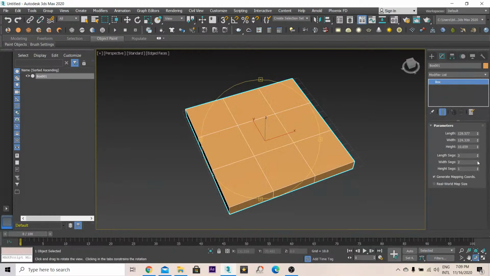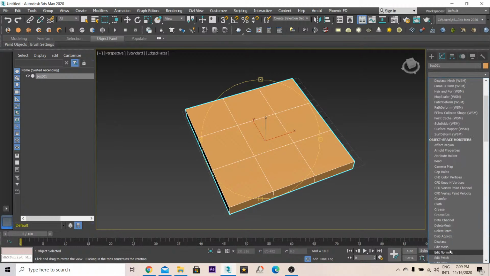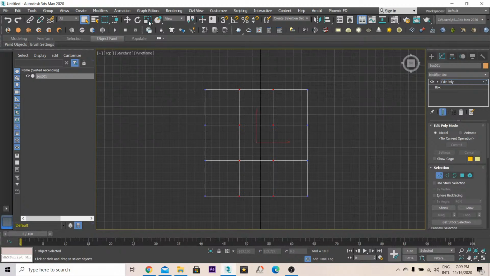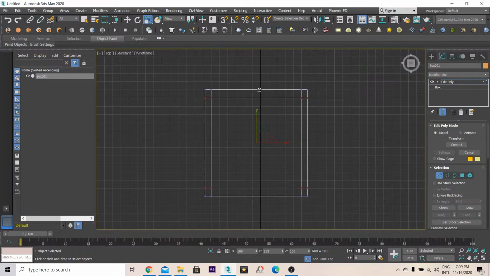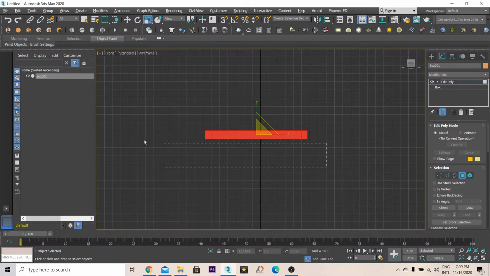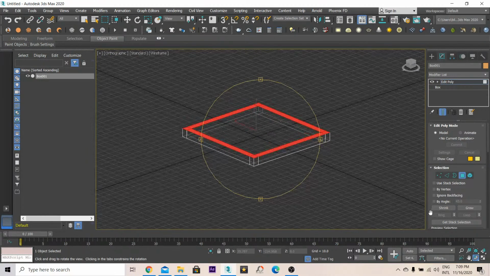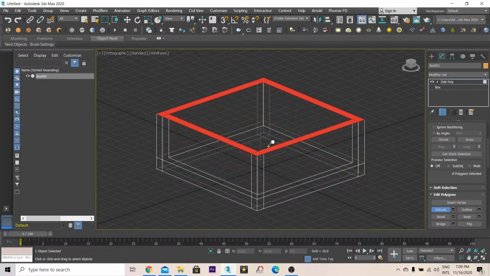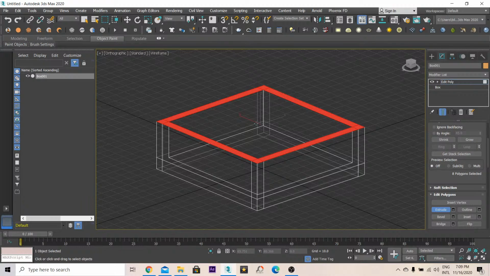Top view. All right. And so now I'll just make the walls for this. Extrude. That is it.